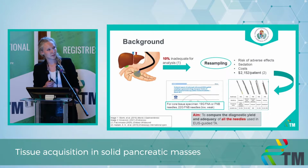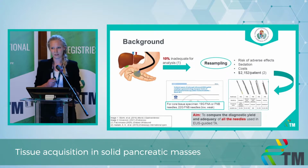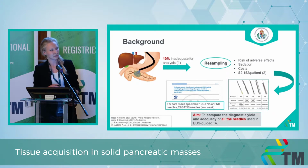Now, here you can see the 5 needle types that are available for this sampling method. The first is an aspiration needle, the design is called Menghini. Then you have the Westcott needles, forward and reverse bevel. They're kind of like the Menghini, except they have a tissue core trap on the side. And then there are 2 crown cut needles, the Francine and the fork tip needle. These are the newest, and the idea is that the design of this crown cut will be more efficient at cutting a tissue sample out of the mass.